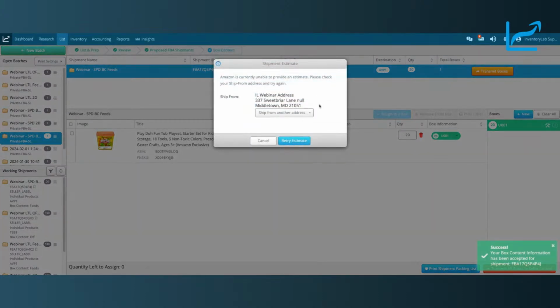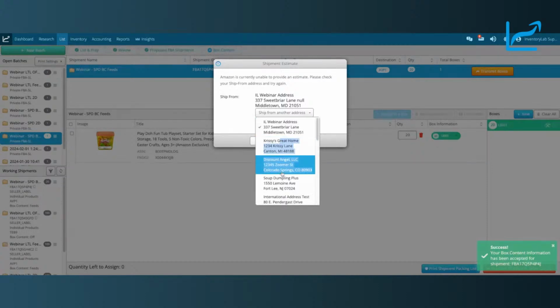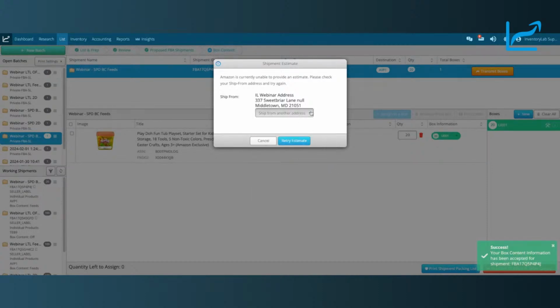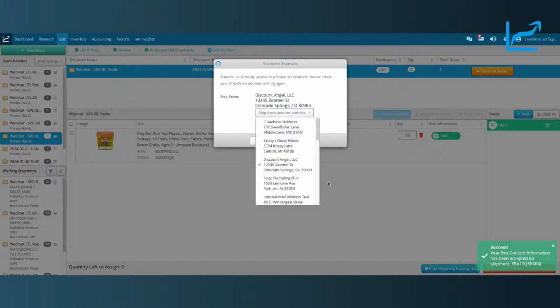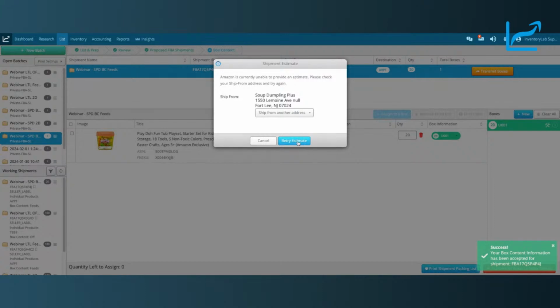What you're going to see is this is an address that doesn't validate in Amazon, and that's what happens when you get this particular message. So you're going to have to pick another address that actually does work. Let's try this one. Oh, I don't think that one's going to work. That's another test one. This may work.